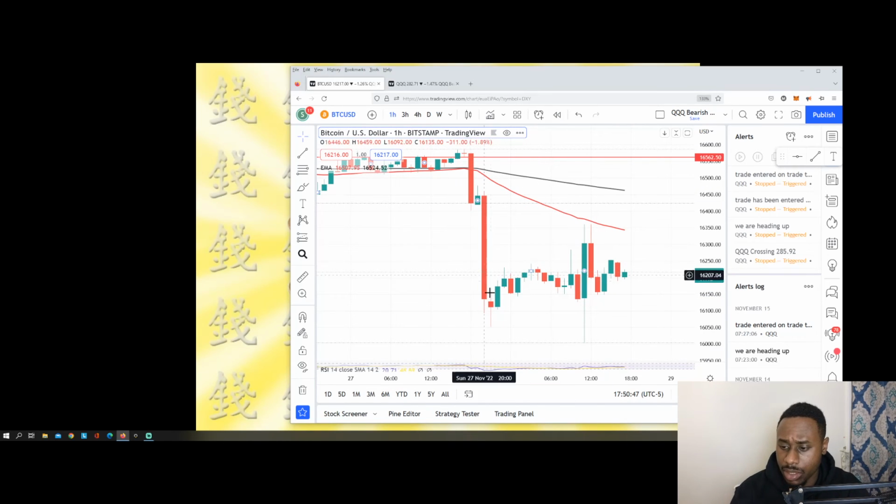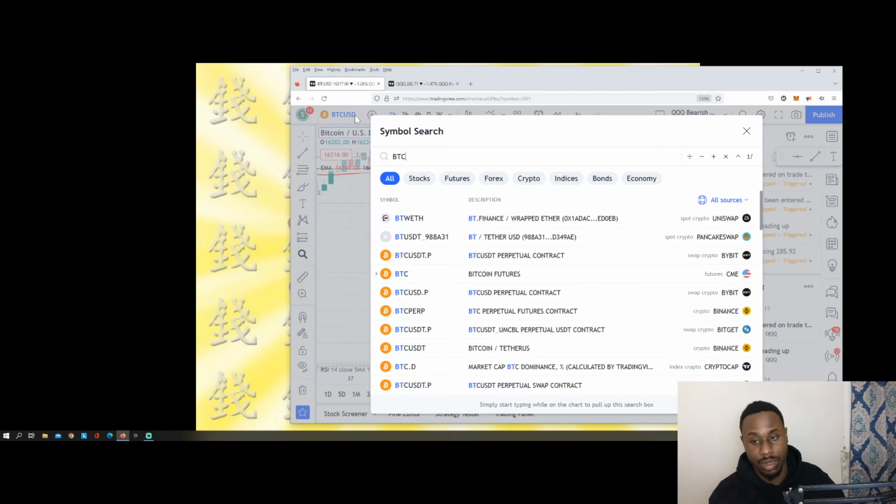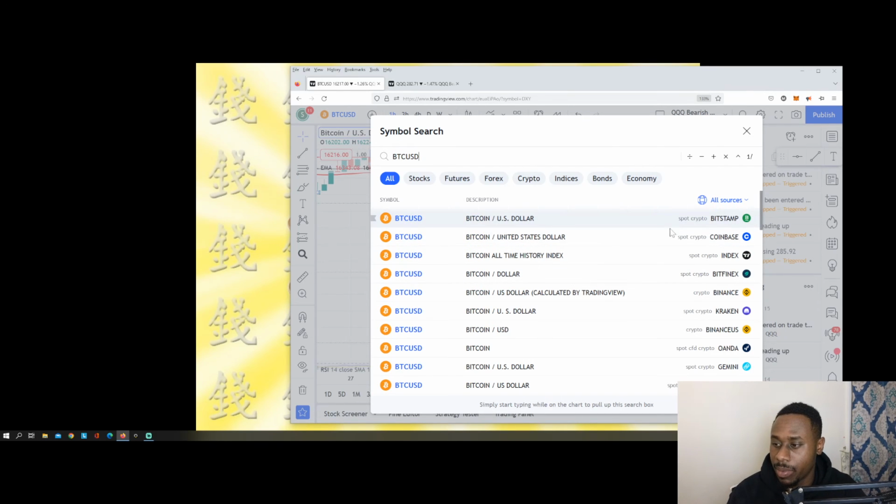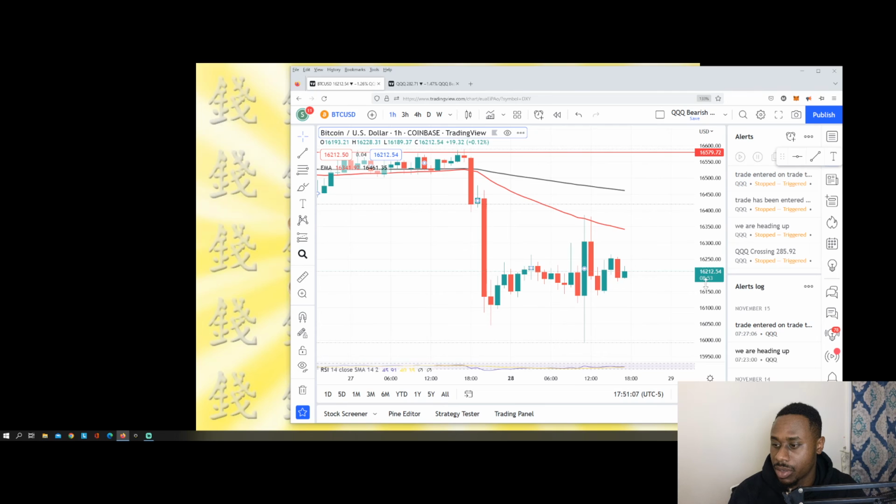So this is today, that's Sunday, so Bitcoin didn't really even, I mean, it had a red candle here, you had a red candle here. Just kind of interesting, because maybe Bitcoin isn't really reacting to the DXY like that. I don't like the Bitstamp, just feel like something is wrong with it. But okay, Bitcoin didn't really react much to it. I mean, you had a push down here, and you could have exited, but you still would have probably got knocked out. I mean, Bitcoin moves violently if you try to trade it.